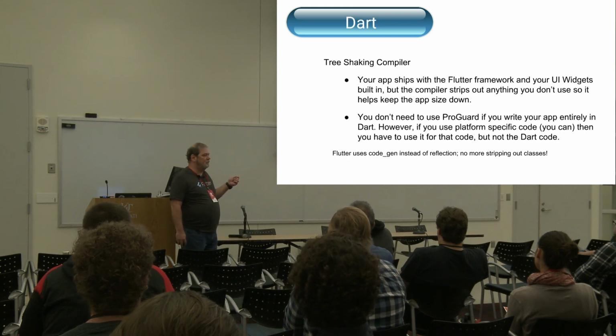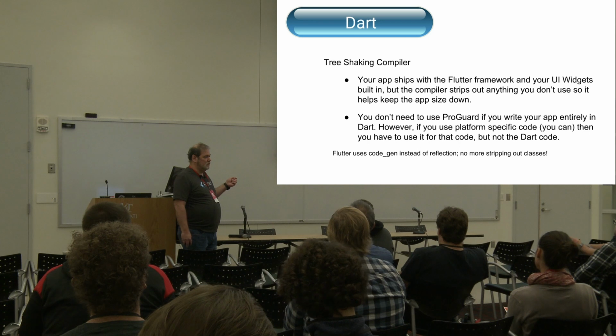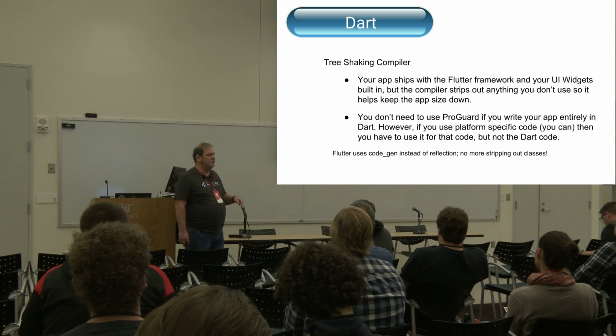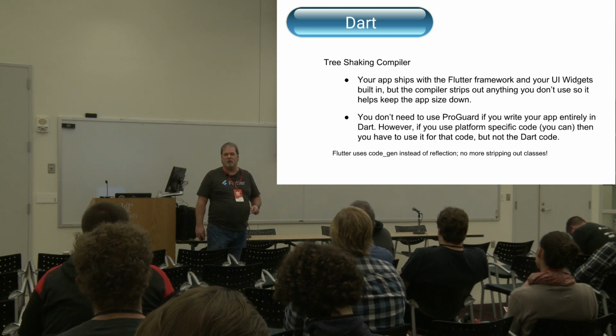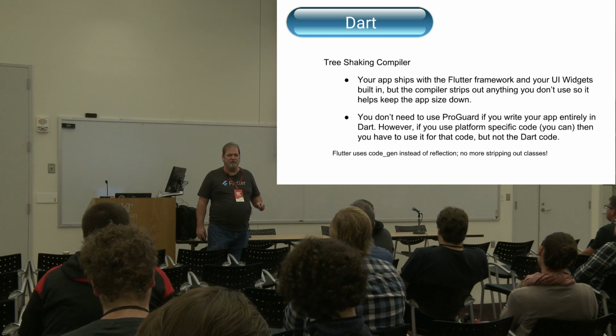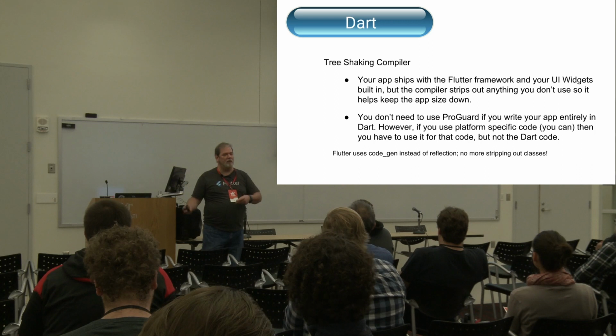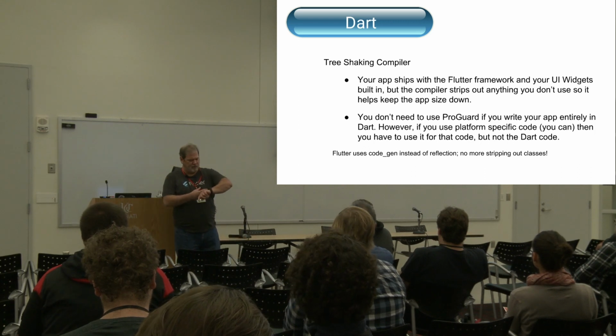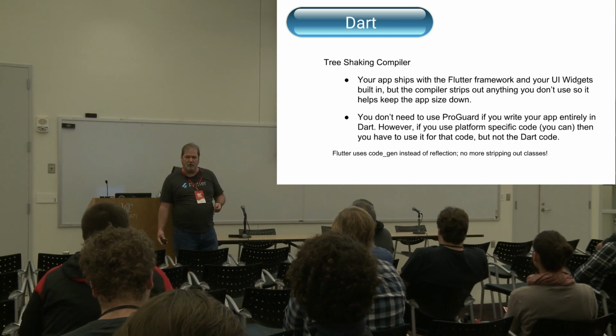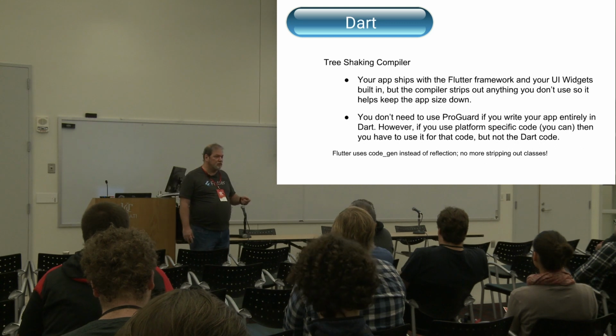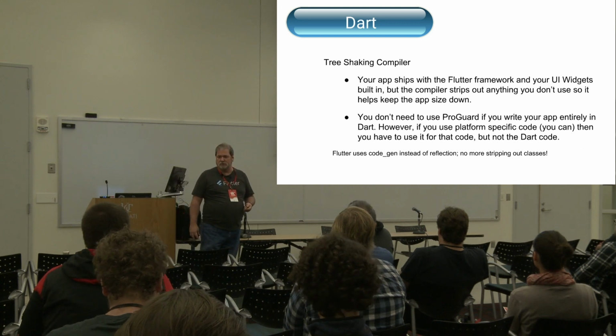There's a tree shaking compiler. Anything that you're not actively using in your code does not go into your APK. Period, full stop. So when they say that they're bundling the framework into the APK and you're taking your UI with you, yes, but you're only taking the parts that you're going to use. You're not dragging the whole library with you.